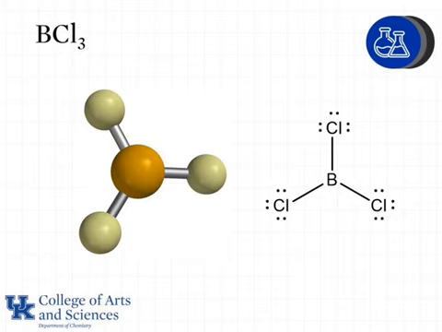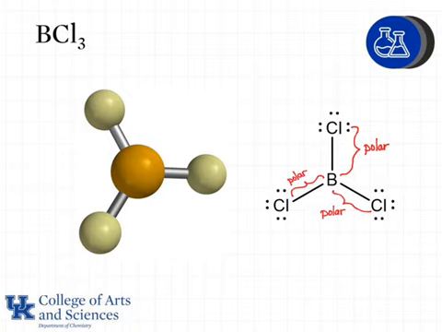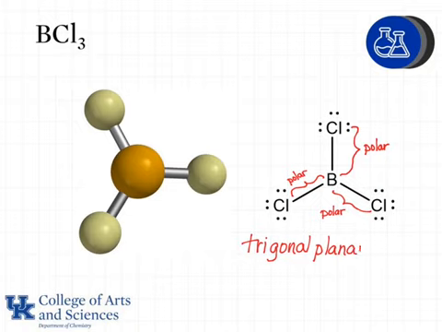BCl3 is an example of a trigonal planar molecule because it has three groups around the central atom. Each of the bonds is polar because there's a difference in electronegativity between the boron and the chlorine. But we also see that our bond angles are 120 degrees, everything is evenly matched, so if we imagine there were three teams playing tug-of-war, all pulling on the central boron atom, that middle atom would not move because they're all distributed evenly around the central atom, and all the teams, i.e. the polarity of the bonds, are all the same. Remember, this has trigonal planar geometry, and this is a non-polar molecule.